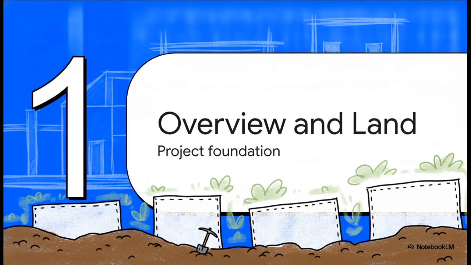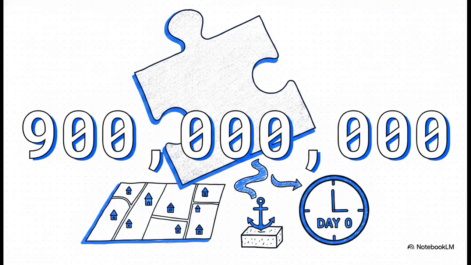Because to build a real estate model, you've got to buy the dirt first, right? The anchor puzzle piece of this entire viability analysis is the land cost. We're looking at a 900 million INR price tag for a 30-acre plot. If you run the math, that is exactly 30 million INR per acre. This right here is day zero of your cash outflow. It's the absolute baseline metric that dictates exactly how dense we need to build and how high we need to price to actually turn a profit.